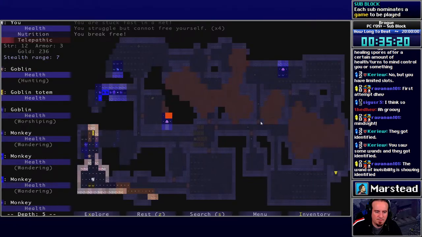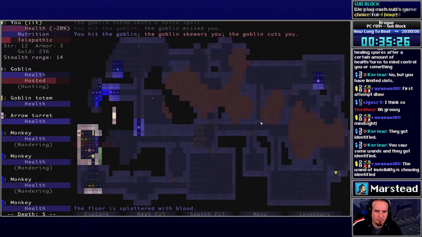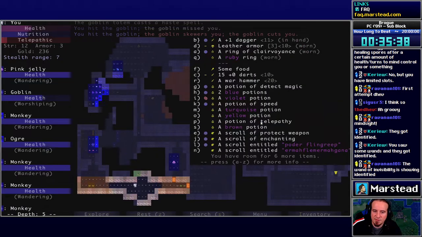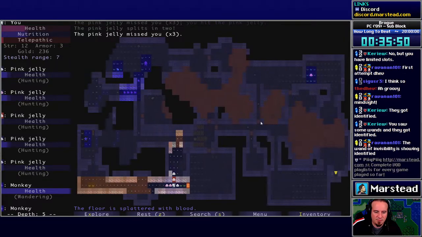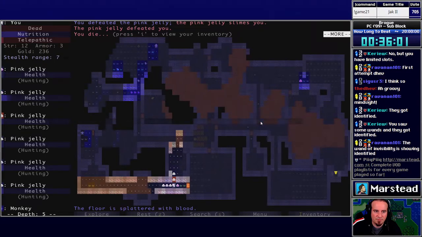Goblin totem. And a bunch of goblins. Oh, the goblin totem is buffing the goblin in that room. Fuck that noise. Okay. Ink jelly, this is bad. It looks like it doubles every time I hit it. Okay, I'm about to be extremely dead. You died.